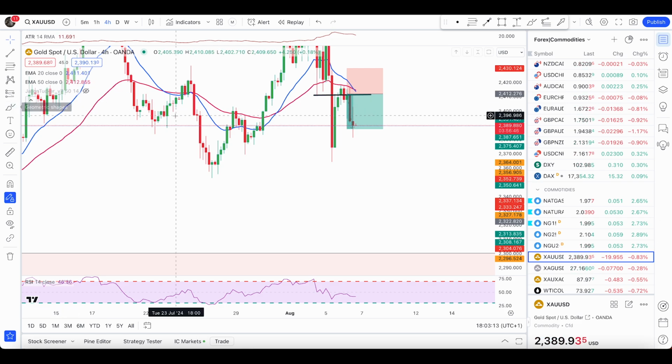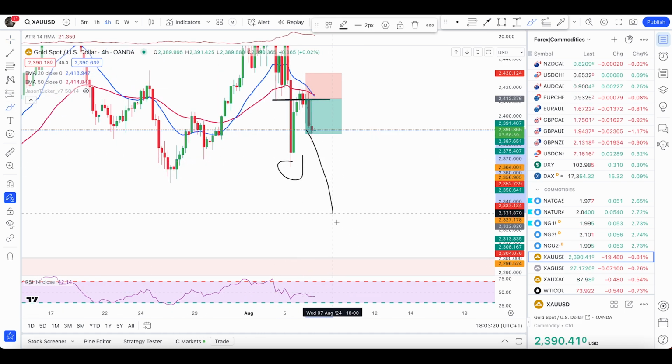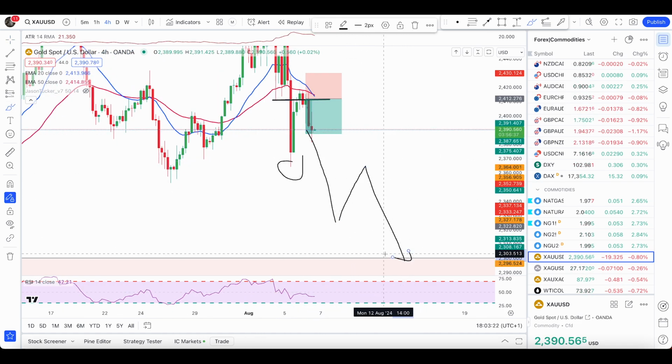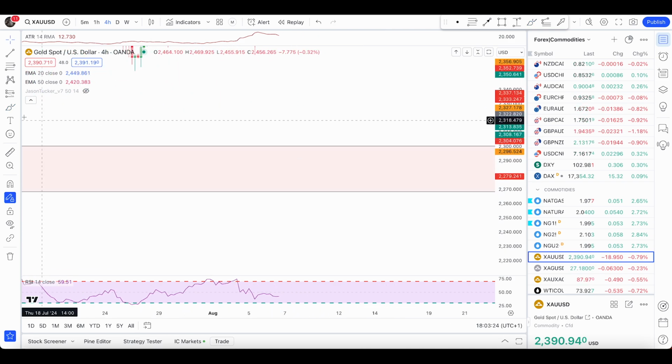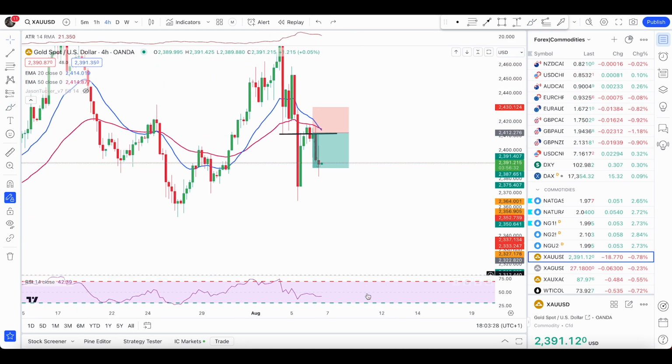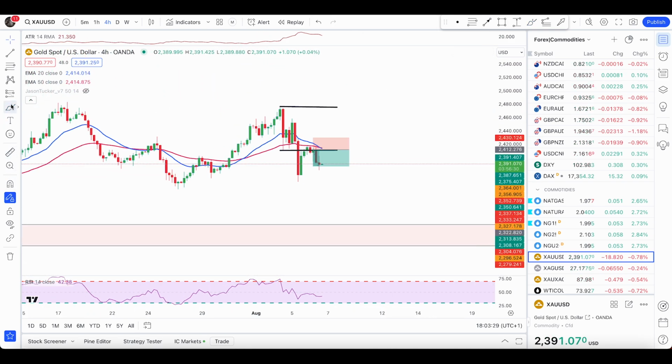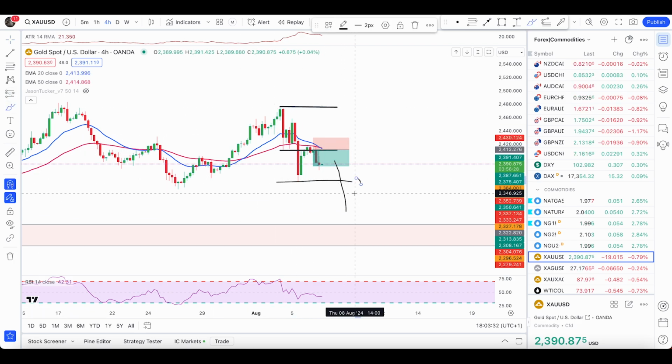Next condition will be a break below this low and then a pullback, bearish engulfer, and keep on taking shots. Still we are in the zone below, which I've already mentioned in my yesterday's video. Feel free to check that out. So only bearish trades with a pullback entry, bearish, and keep on taking shots.